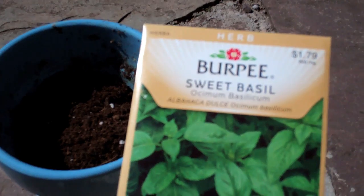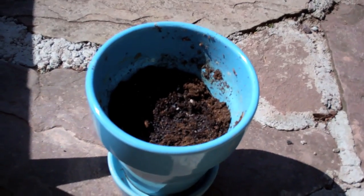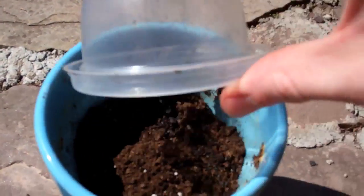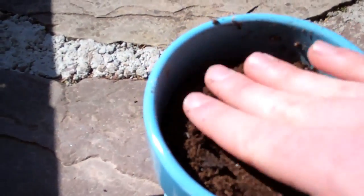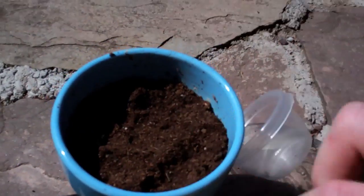Okay, lastly I'm going to put the basil into this little pot that we were growing the other basil in. I put a good number of seeds in there, and now I'm just going to cover it up with some more potting soil. Pack it down a little bit. And that should be good.